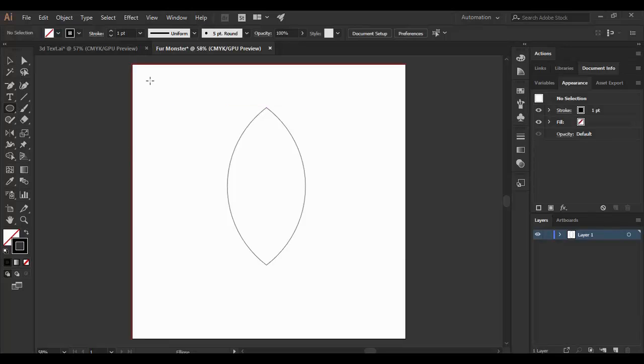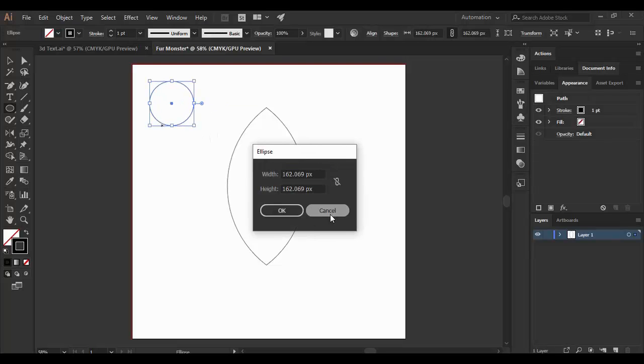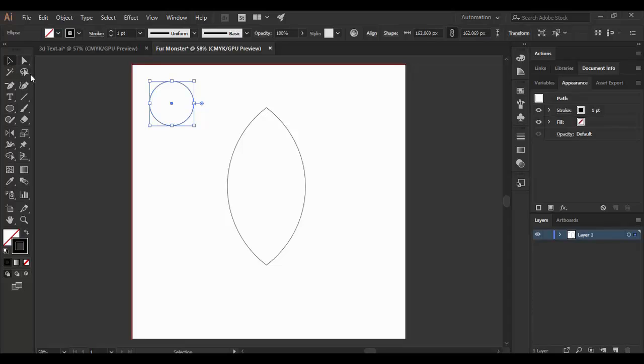Now once you're happy with the dimensions, what you gotta do is again go to the Ellipse tool and make a circle by pressing the Shift key, but this time it's going to be smaller than the previous ones. Okay, so this much circle is good. Then just make sure to have no stroke for it and fill it with a gradient.